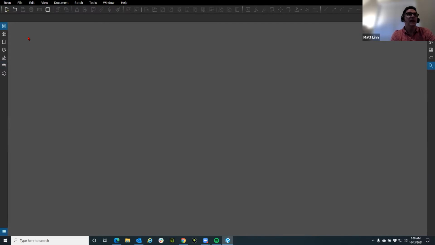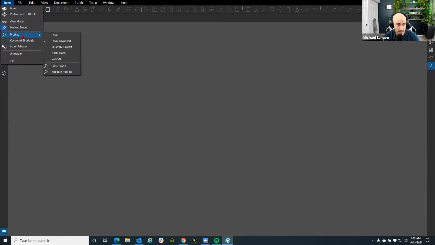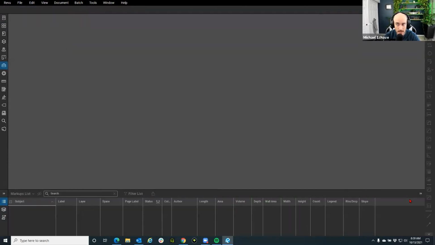It's just a quicker access within the profiles? Correct. You organize the way you're going to use Review. For instance, they have one out of the box called Quantity Takeoffs because it's specific to quantity takeoffs, where they have measurements over here. They have the markups list that's itemized for what information they want to see for the quantity takeoffs, right?